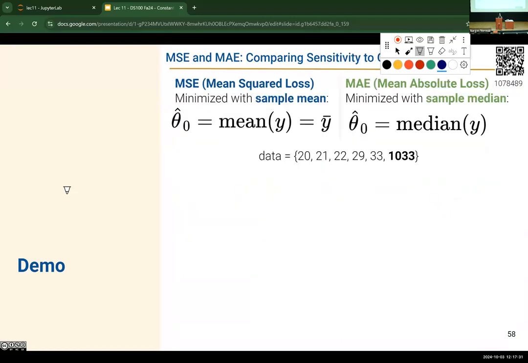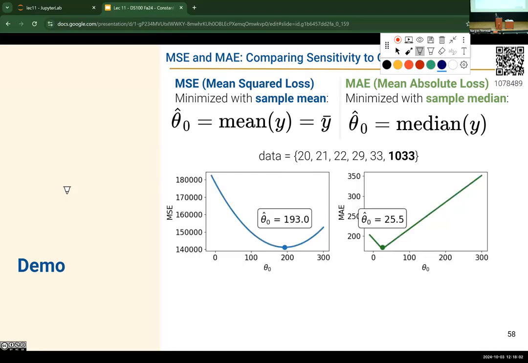One more consideration, remember that we had two data sets in Anscombe quartet data set that had outlier, and it was just messing up the entire modeling piece. We want to take a look at the impact of having an outlier and the choice of the loss function. So for example, in this case, you're seeing that I added a very large outlier data point, 1,033, somehow you sold that many bobatees in a day. And we're going to take a look at what that means to the loss landscape, for MSE versus MAE.